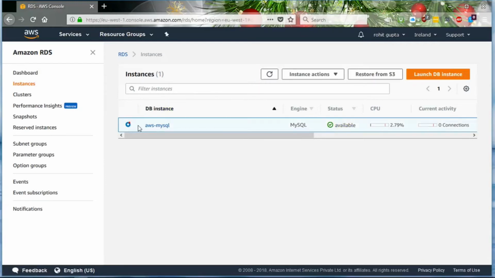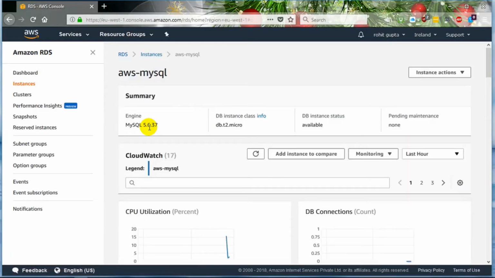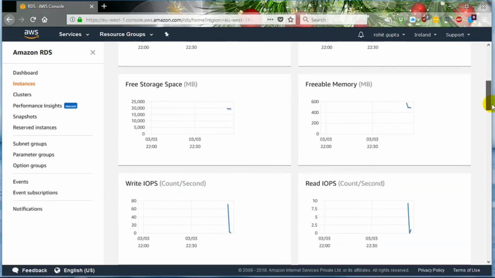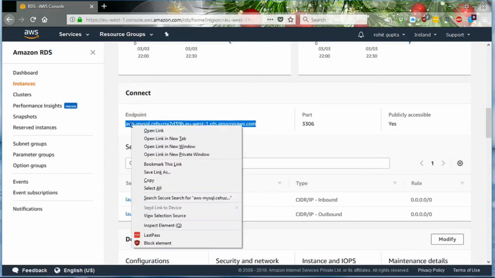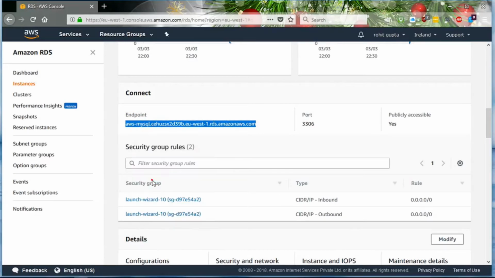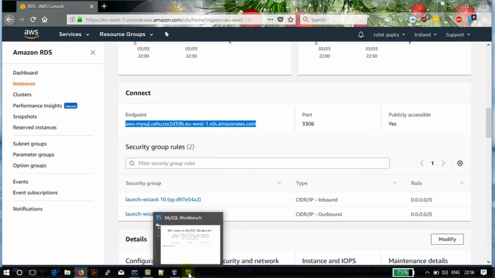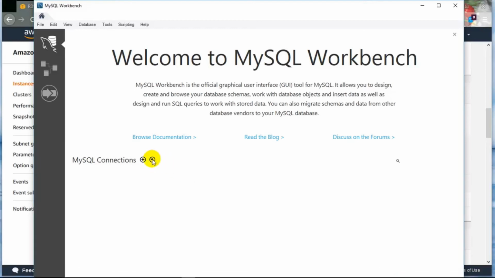That means we can see our newly created MySQL database, and we will have the endpoint URL which we will require to connect. Just copy this. We will connect it through MySQL Workbench.